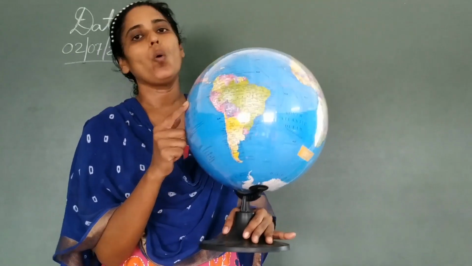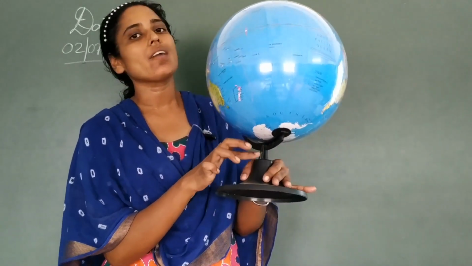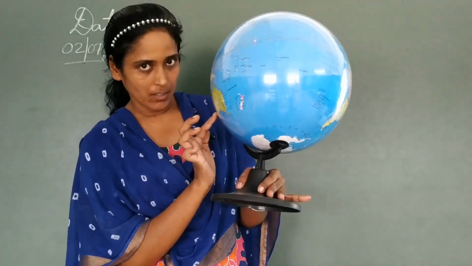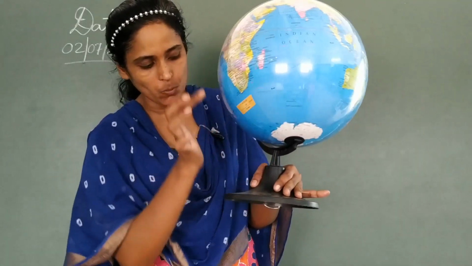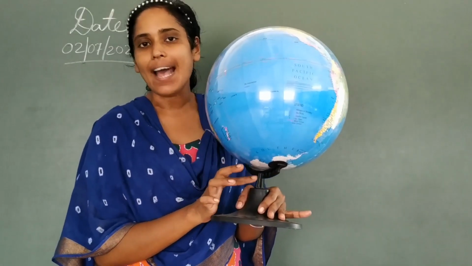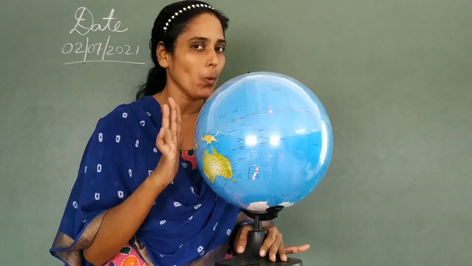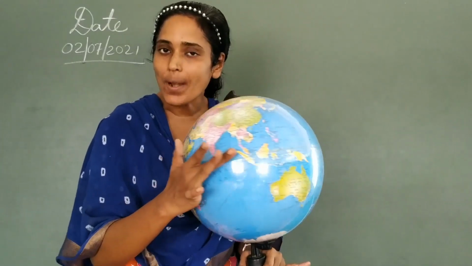Now, just see this globe. You already know the globe is the replica of the earth. So this you have to consider as the axis. The earth rotates on its own axis. See students, the way it is rotating. This axis is the point on which the earth is rotating. All these things are imaginary, students. Already you know it. So the earth is rotating on its own axis.